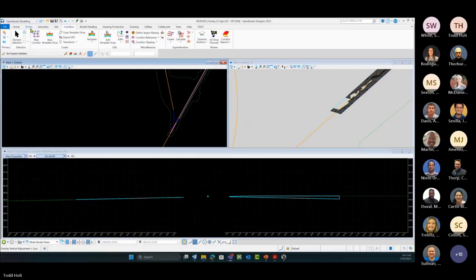If you have this data set that you downloaded, feel free to follow along. There are a couple of different files in here. If not, you can just create one. We can walk through and apply that corridor. Really all we need in this file is our existing ground and our existing alignments.